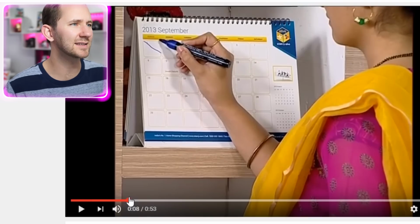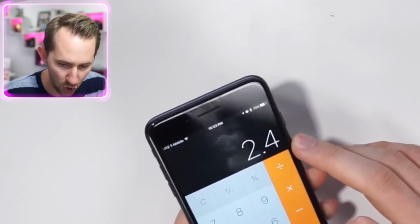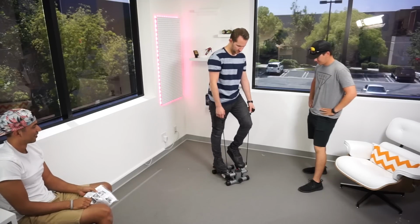She goes up and looks at it. September 2013. Literally, not even 30 days, she lost 72 pounds. What? 2.4 pounds per day. Could you imagine losing 2.4 pounds per day? Bro, you'd have to literally never stop moving. Not sleep, not eat, not even stop moving ever. That means I can lose all the weight I want to lose by lunch. Yeah. Okay, there you go.